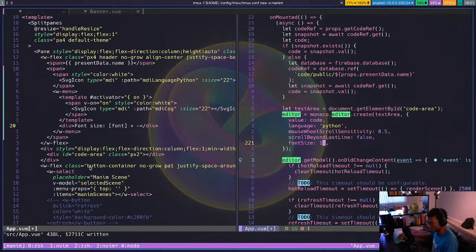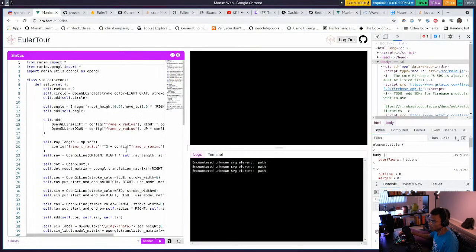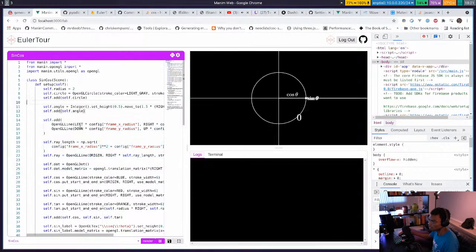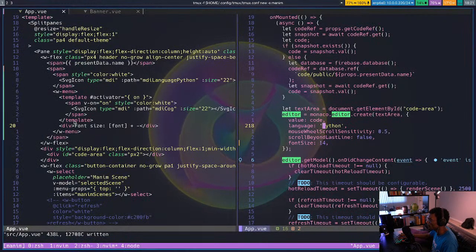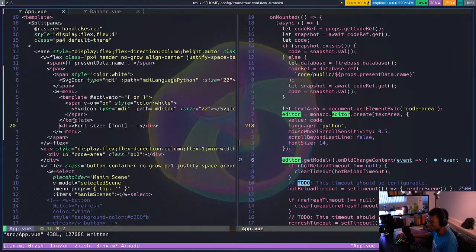So maybe if I just guess it. That looks the same. I guess it was 14. Okay, but anyway, I'll make these buttons now.